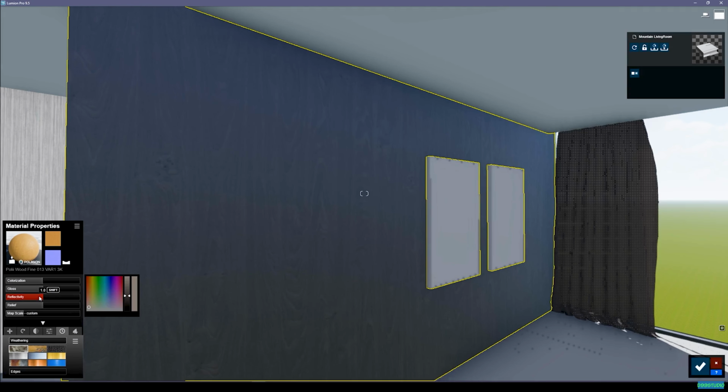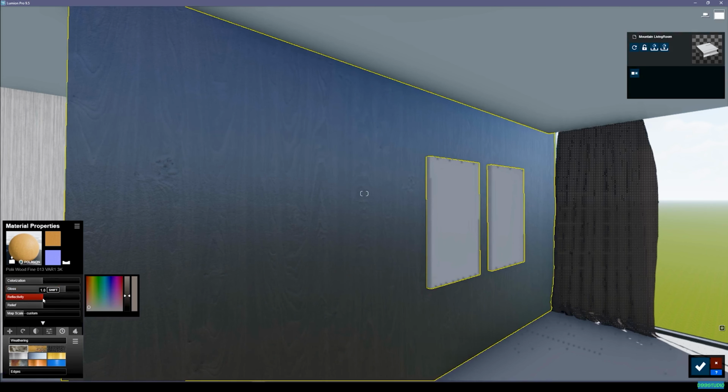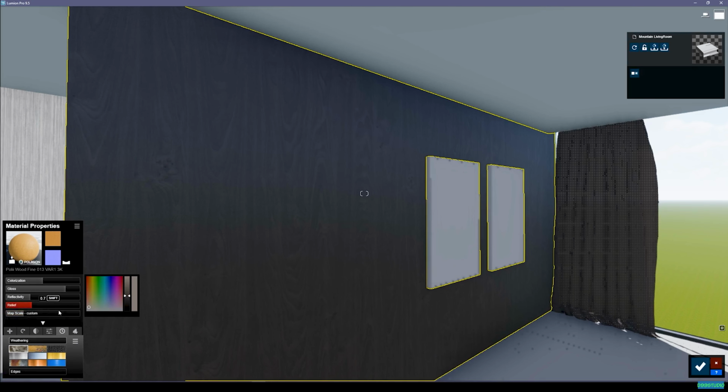Now we also need to adjust the gloss and reflectivity. About the gloss, I think I'll make it about here, and I'm going to decrease the reflectivity, the relief as well, maybe like this. Actually decrease this a little bit more, like this is fine.